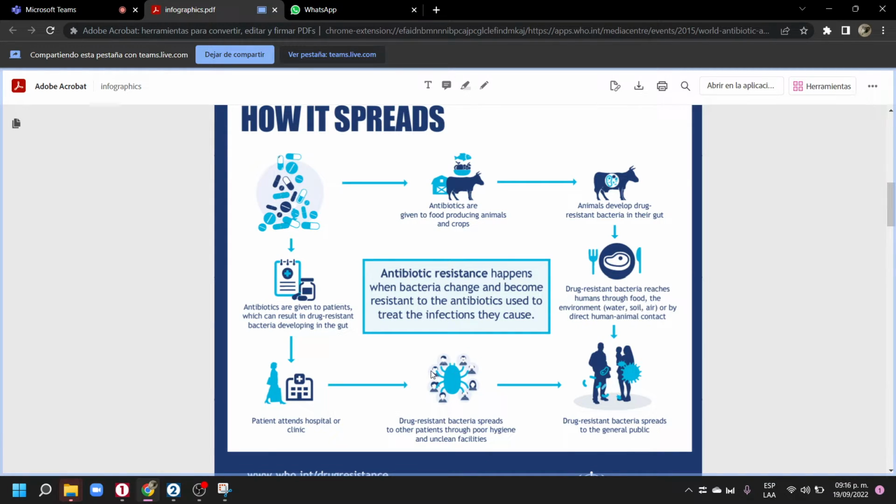Entonces después tenemos: patient attends hospital or clinic. Entonces, estas bacterias, ¿no? These bacteria live in the gut and are resistant to antibiotics. And the patient or the person that has these bacteria goes to a hospital or a clinic.